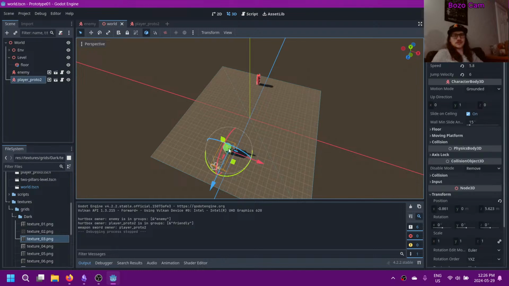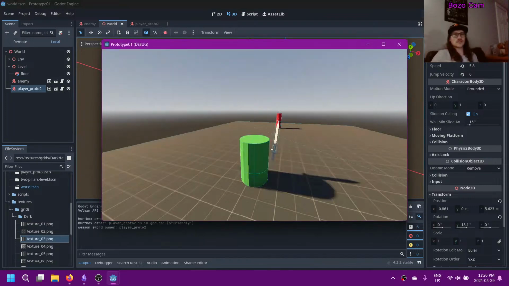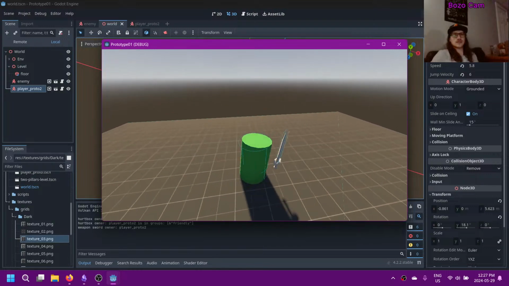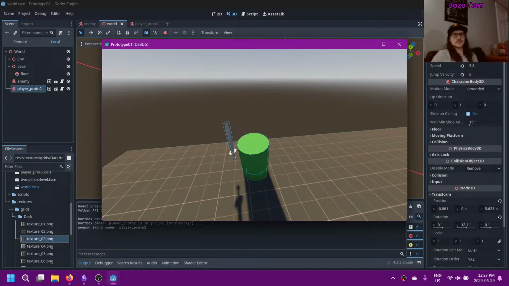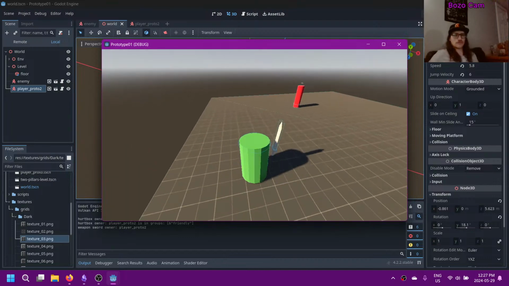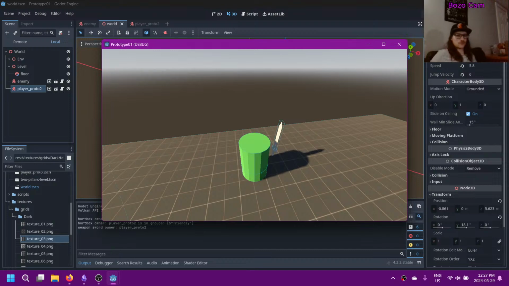I need to rotate this, just a little bit. Okay. Save. Play. And now watch. I'm going to press forward. Nope. It is not fixed. Here, I'll exaggerate it.